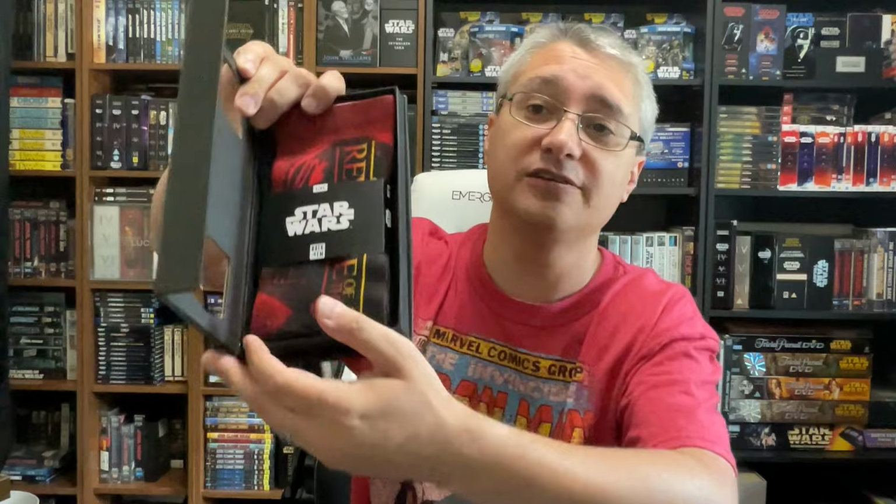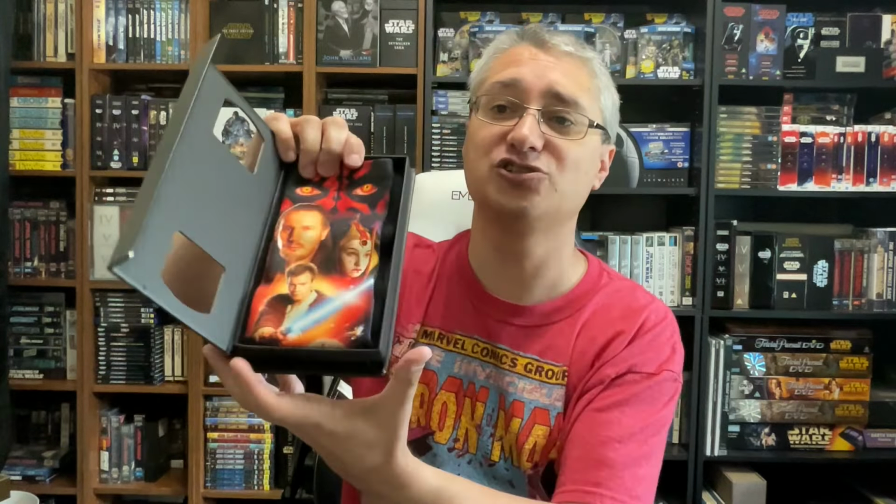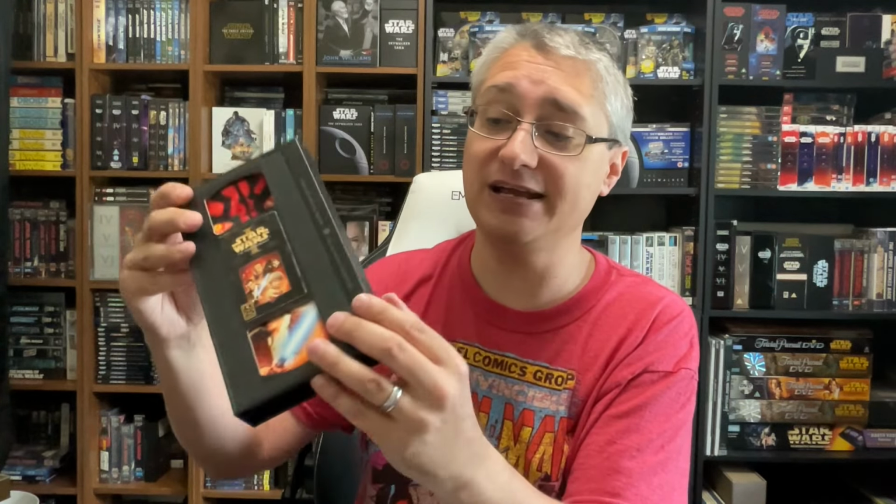Nice and garish. Wear them under something, because otherwise people are going to think you have tattoos from your ankles upward. Notice, though, unlike the Jedi ones that had the little band around them, these do not. There's no band or anything around this. So a couple of changes since the last time around in the last year. No band this time, no individual hand numbering, but again, taking this sort of nostalgic VHS approach to addressing a special anniversary of a Star Wars product.